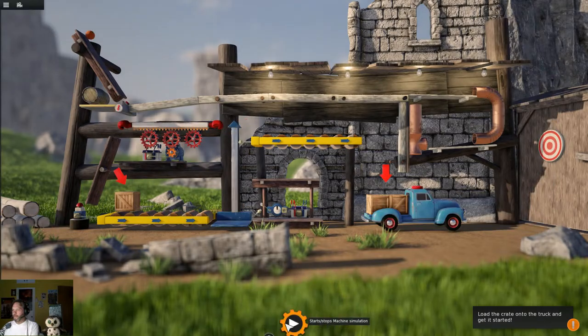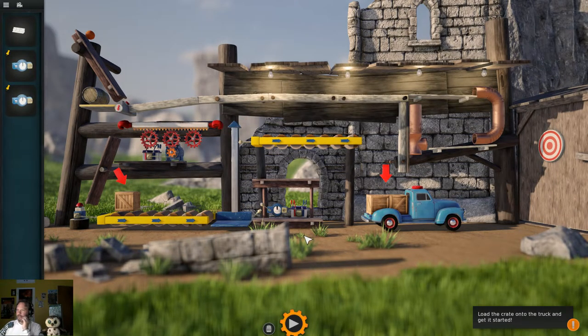Here we go. Okay, so the ball did his thing. That's okay. That's all right. Now we have to delay this thing. This one can start whenever it wants, in fact. So that's not, come on. How far can I go? That's the furthest I can go? That's not really far.